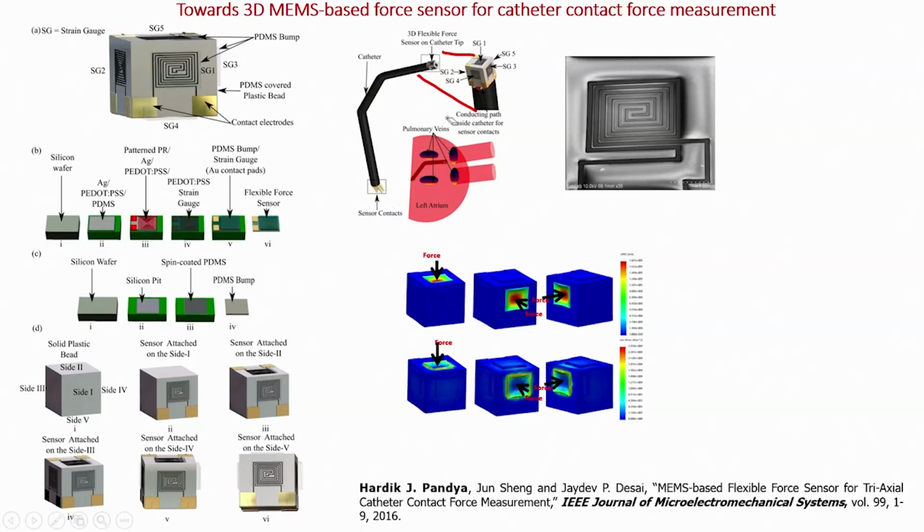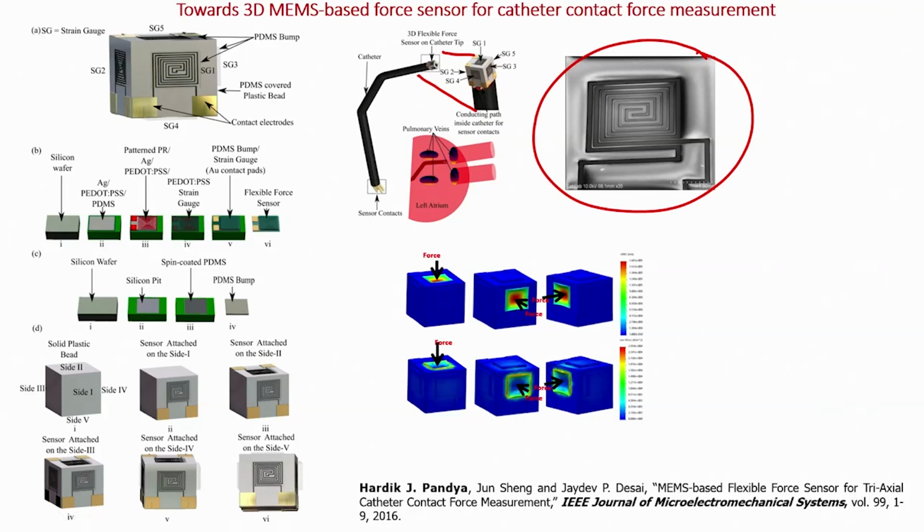The idea is that wherever the signals generating at the PVI misfire, the catheter can be placed there and it can start ablating. When it ablates, it should measure the force of the catheter during the ablation. Now, if you see here what we have used? We have used a coil as a strain gauge.